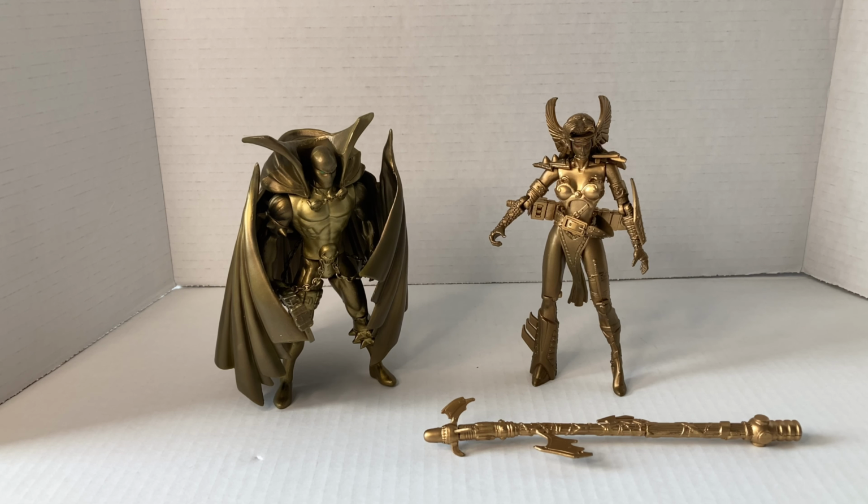Now this was made possible thanks to a good friend of mine, Jay. He used to have the YouTube channel Unboxing Rocks. I've spoken about him before in the past. Great guy. Sent me a package not too long ago with a whole bunch of figures and comic books. Inside that package were these figures here. And I thought to myself when I was unpackaging them, wow, I really should review this. This would be a lot of fun to do. So lo and behold, here we are.